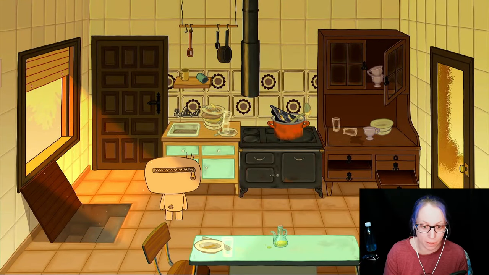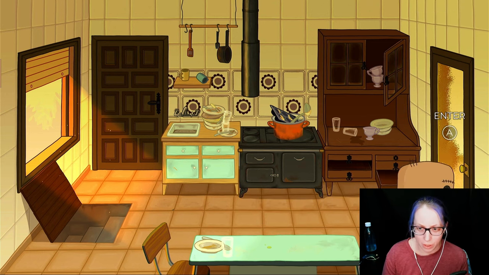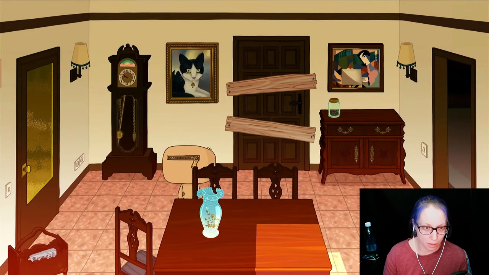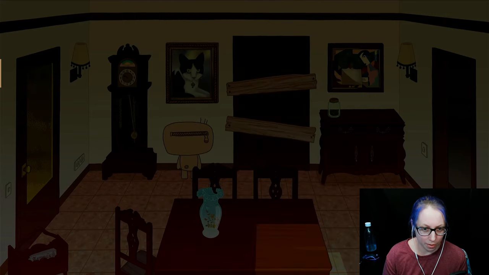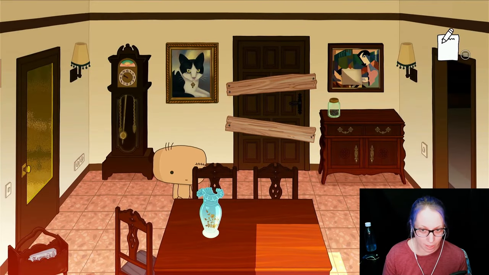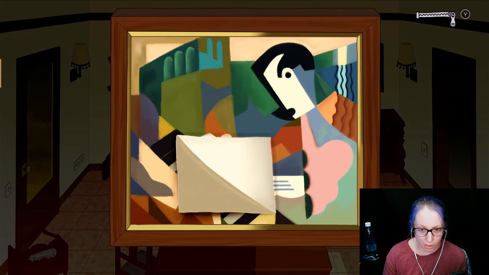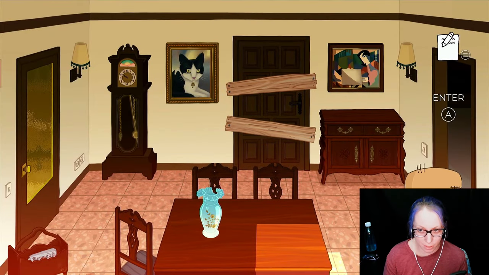It's fine. Sorry. All right, so I'm gonna grab this. I don't know what this was for. We didn't get to use it in the demo, or we didn't need to use it, I should say. So we see the cat. Yep, cat. We're going to observe the clock and the fact that it is missing a hand. Take the jar, look at the painting.